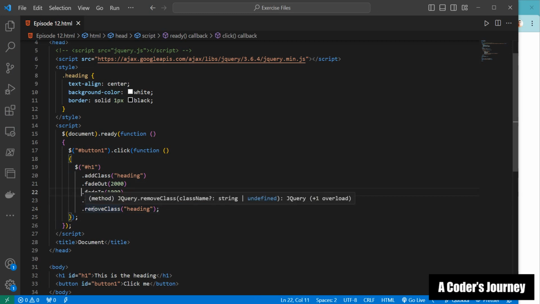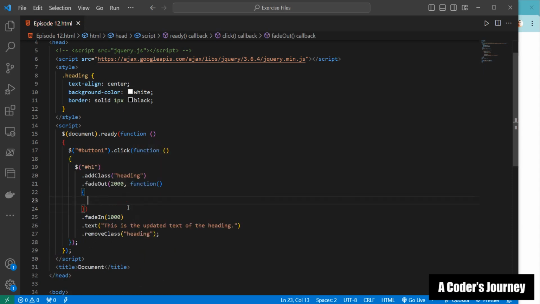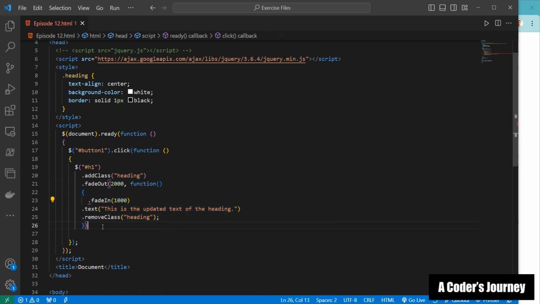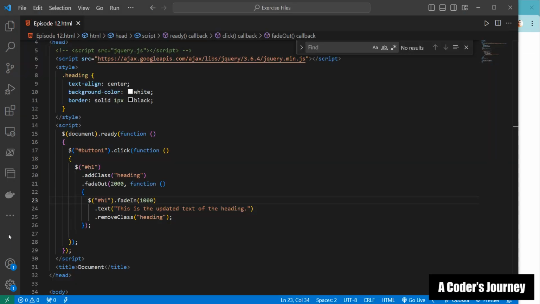And basically what I can do, for example, to get rid of this problem, right? I told you that you can add a function, so we're going to say after the fadeOut is complete, then execute this fading function. I'm going to select this, and do this, and I'm going to save, go to the browser, refresh, and then this is the output that I get. So this is a simple combination of callbacks and method chaining or function chaining.